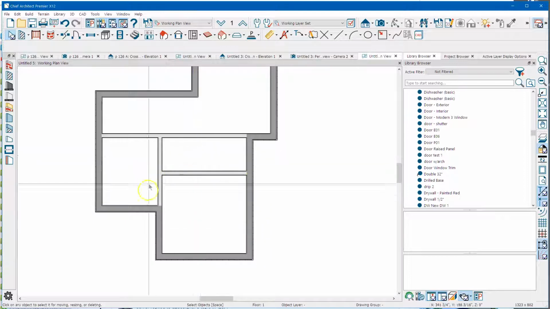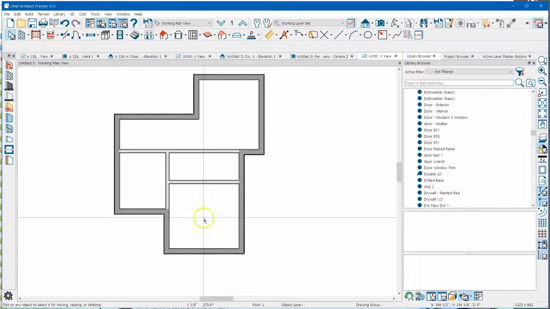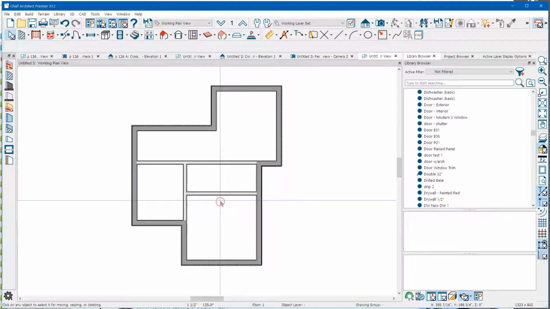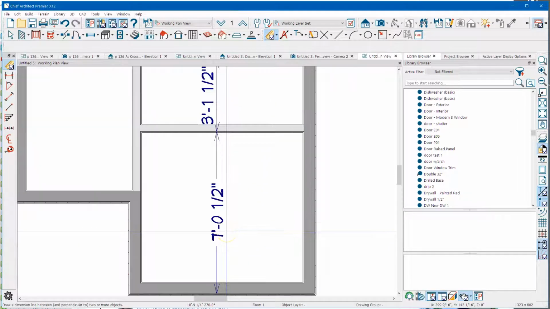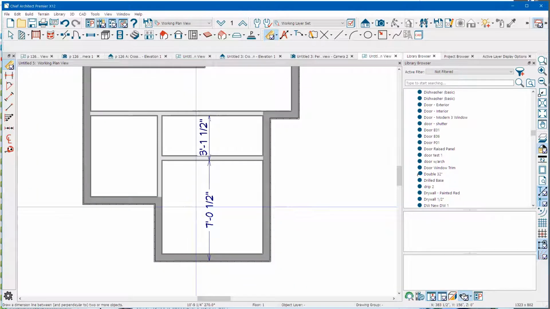And the thing is that for me, I don't want dimensions cluttering up the plan. When I'm doing a layout, when I'm adding things and putting things in it, I don't want a bunch of dimensions there. I might sometimes put a manual dimension if I want to do something specific, but generally I don't need that.